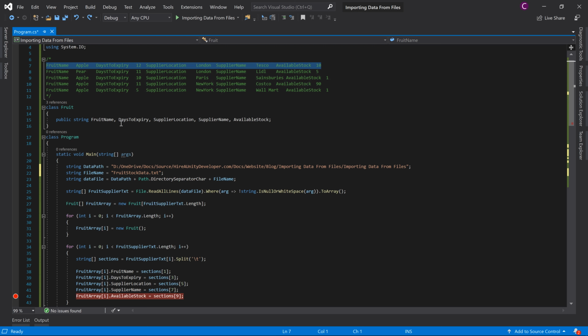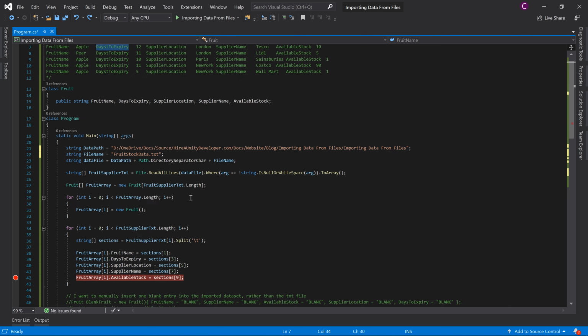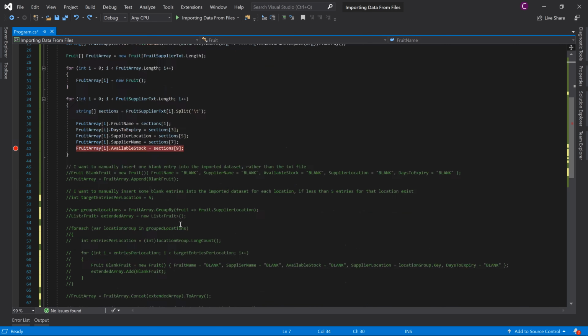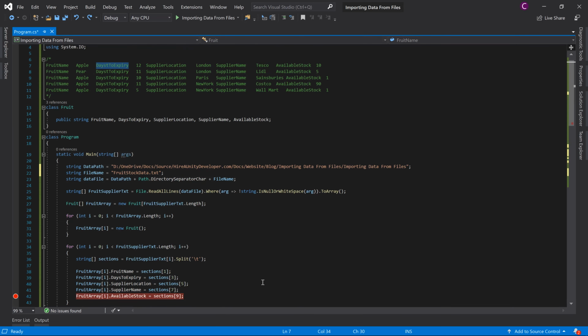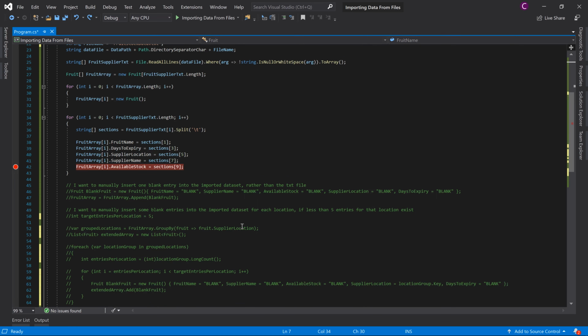We populate our fruit class with the data that's in the string array, and then we start performing some operations on it. That's basically an overview of that part so far.